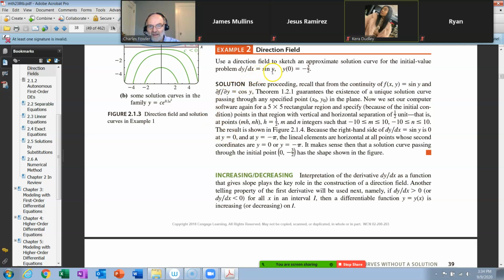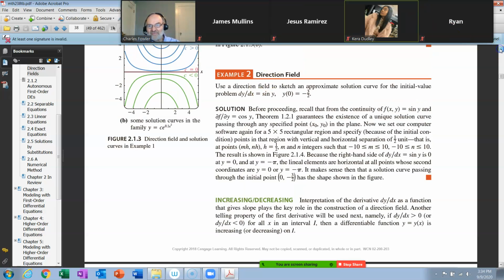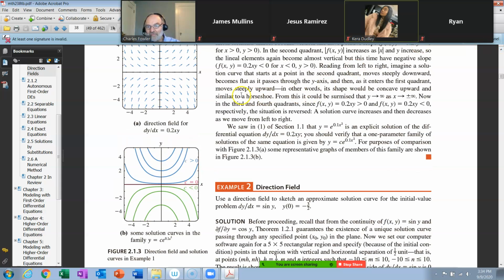At any value where y is 0, your slope is 0. So anywhere on the x-axis. That would be just about like we saw here. Now, the rest of it's not going to work this way, but this line right here would be identical on this problem, because when y is 0, which is neither positive nor negative, this slope is always 0.